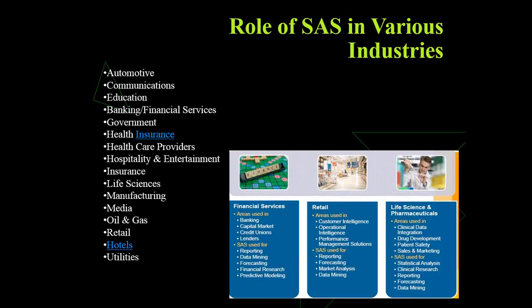SAS is used in various industries like automotive, communication, education, banking and finance, government, health insurance, healthcare, hospitality, insurance, life science, manufacturing, media, oil and gas, retail, and hotels. Like that, we are using SAS in almost all domains. But normally we are mostly using it in financial services, retail, and life science.